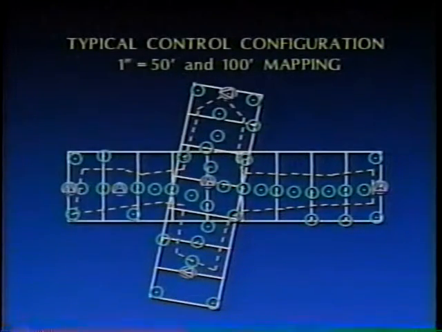Mapping control requirements vary somewhat with the organization's mapping system and the use of maps. At Caltrans, we are concerned with the vertical accuracy along the roadway, and our standards are conservative in that respect. That is, more vertical control along the flight line. Caltrans control requirements for 1 inch equals 50 feet mapping using aerotriangulation are a pre-mark with horizontal control in each 4th or 5th model, beginning and ending outside the mapping limits, no extrapolation.